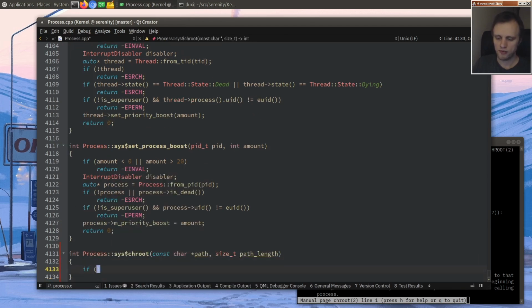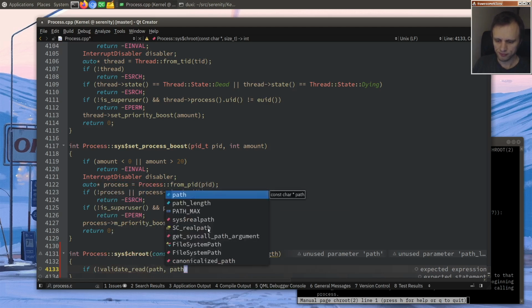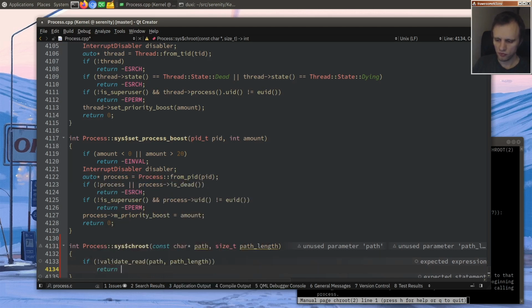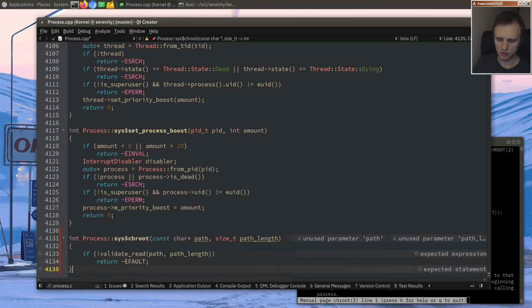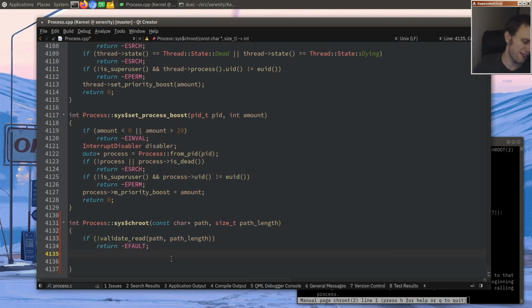Okay, and then we gotta validate. If not validate, read. Default. Man, default is like the most important error ever, I've realized, after getting owned in the CTF thing.